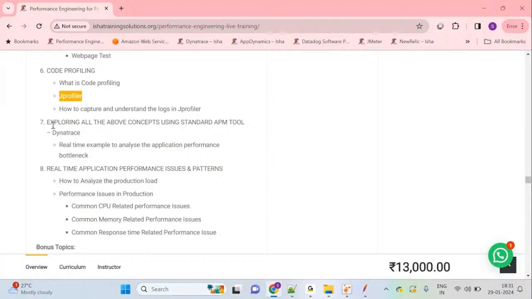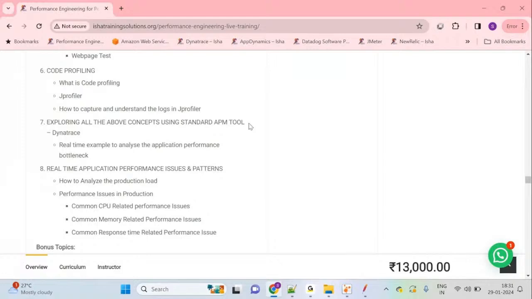Then a very important thing, I think everybody should learn this tool, which is the APM tool, the Dynatrace APM tool. In Ishaa, we are running a dedicated batch for Dynatrace itself, but we added that course content in this course because every performance engineer should know a minimum of one APM tool.